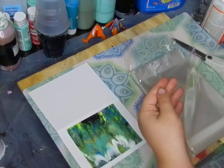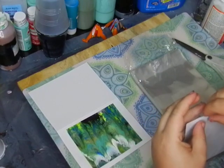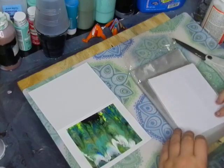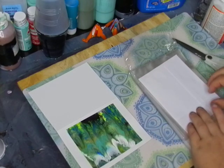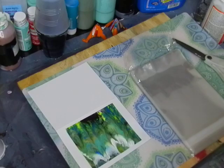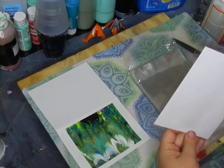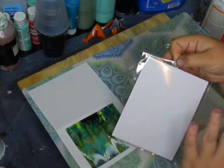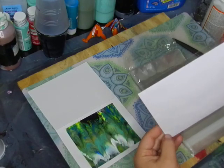So you pull the strip off after you put the stuff in. But for now, since I don't have a card made, I'm just going to slide the envelope in so that you can see it. And then you just pull it to the right size. And then it's sealed. Of course, I would pull it down tighter or leave a little extra at the top and probably put a hole punch so I could hang them. And the card would be in front of the envelope so that you could see it. But that way it's protected and it's nice and neat for somebody that wants to purchase it.